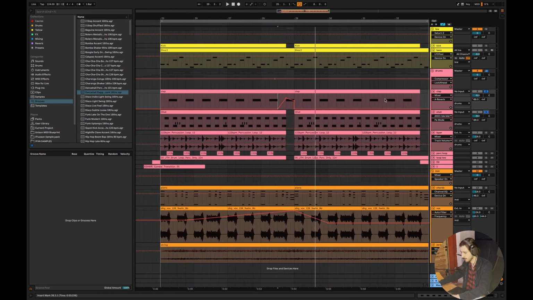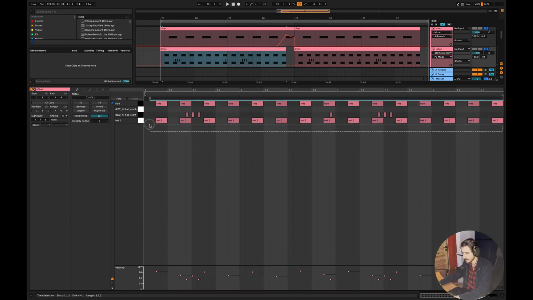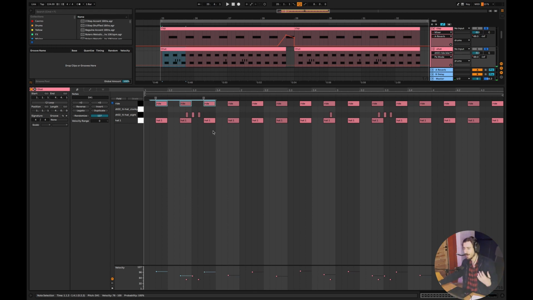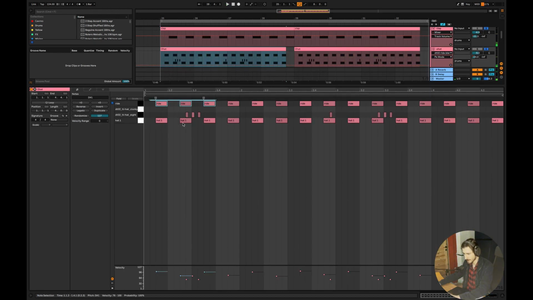Let's talk about the hats. For the hats, this is the usual hat. This is the first hat. Just a basic house hat, and I have a right to add more energy to my drum loop, and altogether it sounds like this. And as you guys can see here, I have like a hat slash shaker just to add a little bit more groove to my track.